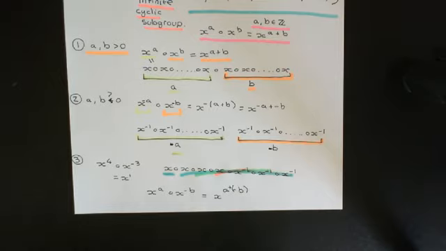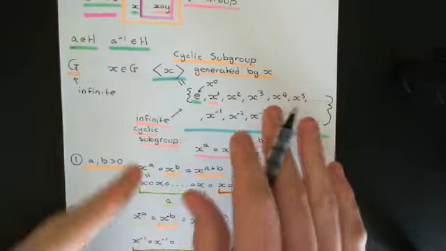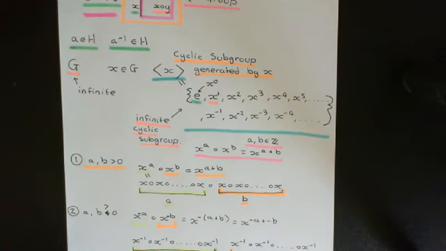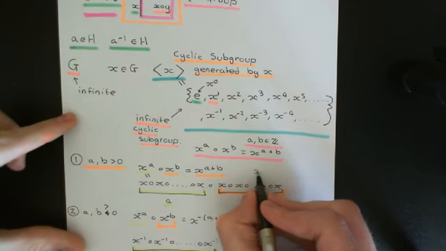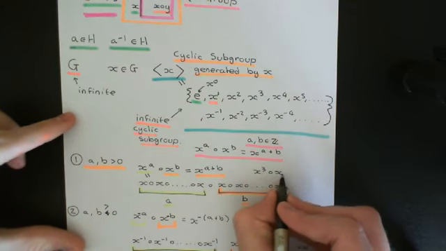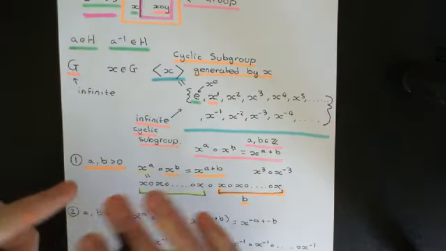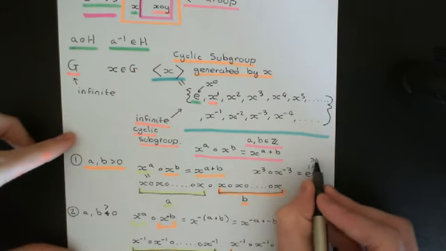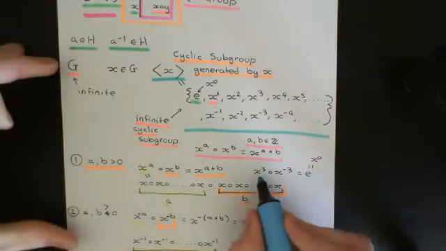So that then is why, when you compose any two elements together in this infinite cyclic subgroup that we are assuming we have, you're just adding the powers. And when, for instance, you take something like x to the power of 3 composed with x to the power of negative 3, then of course you have an equal number of x's and x inverses, so you'll completely cancel down and you'll just end up with the identity. But we've agreed that we will call the identity x to the power of 0, which is very helpful because then our rule still works. So that's why it works so nicely.